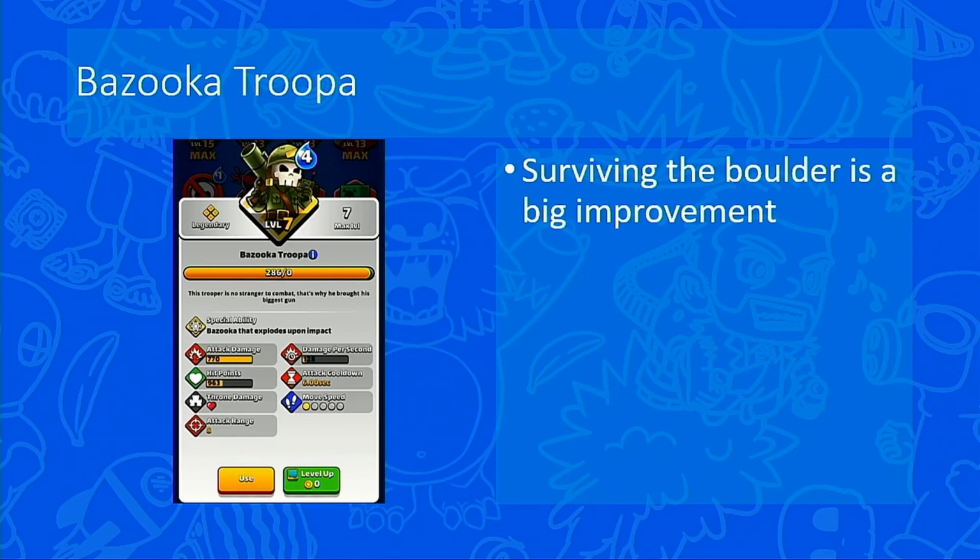The Bazooka Troopa. Surviving the boulder is a big improvement for the Bazooka Troopa. I love that improvement. I think it's a good idea, but it's still not quite to the point where I'm like, hey, yeah, I'll play with this. I was one of the first people, I believe, to get the Bazooka Troopa when it first came out, and I used it in all of my decks until it got nerfed really hard. So I love the Bazooka Troopa. I know how to play with it.